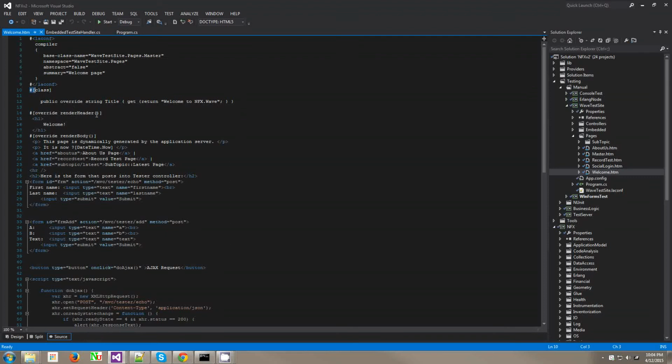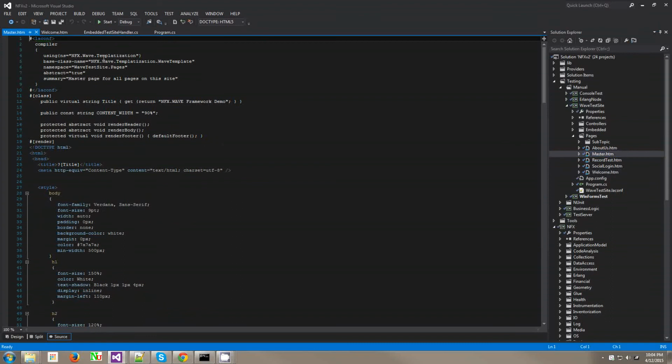For those of you who are familiar with ASPX, with master pages and everything, it's a horrible mess. I cannot stress enough how much easier it is here to do the similar concept without those idiotic master pages, regions, and all of that stuff that Microsoft has created within the past 15 years, whatever. 15 is now, like 12 years probably. So this welcome page inherits from master page. If you look at the master page, this is an abstract class. It says here abstract class, and it has render header, render body.